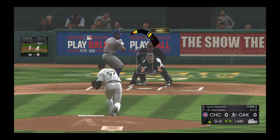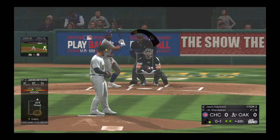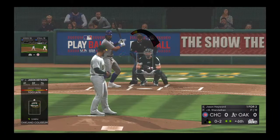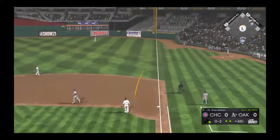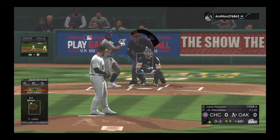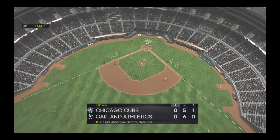From the stretch, here's the pitch. Now the fastball is swung on and missed. Hey, not too often we see this hitter come outside his game plan, outside the zone, but that pitch was just so tempting. He looks like he's toying with him here. It's 0-2. And that's into the corner, a foul ball in right. Oh, man, that's a frustrating one as a hitter. That pitcher missed right there. He did not want to hang that. We'll have to press pause as that strike 3 retires the side.